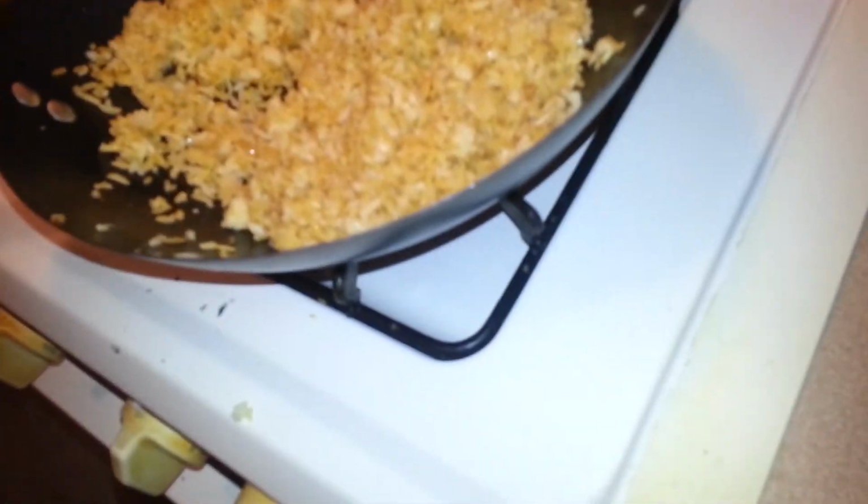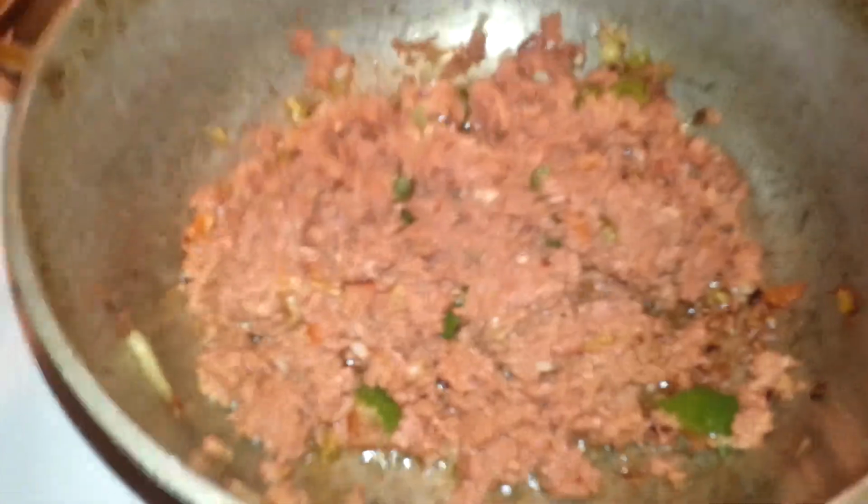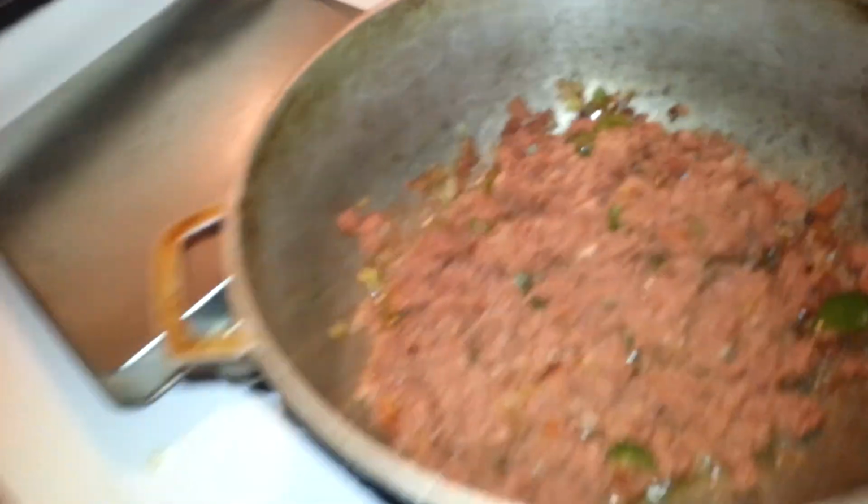That rice looks good. I even like rice. It looks good. Fried rice. Look at our traditional Japanese pan and a regular American pot. Some cold American rice. Now let's get a plate.